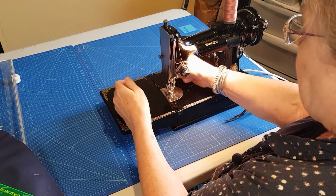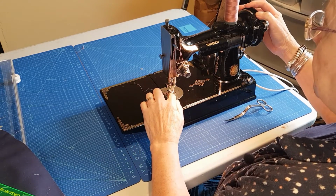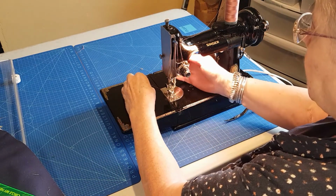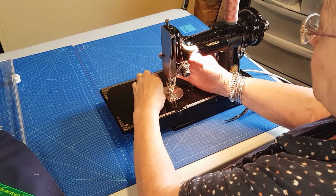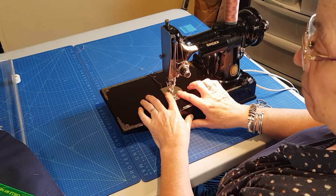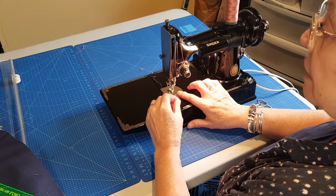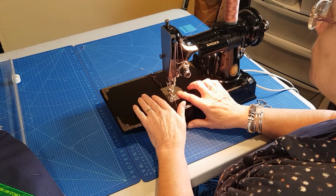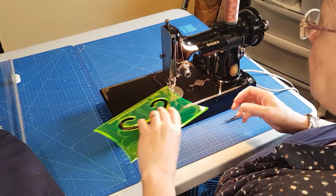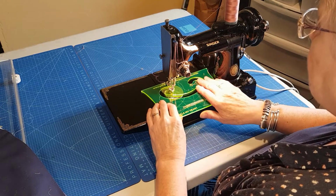When I put the foot down now, you'll notice that it hops. And the teeth are only going up and down, so no fabric is being fed backwards or forwards. The hopping foot means that you'll be able to move your fabric easily, even though your teeth are going up and down. Because we'll be using the slip mat over the top of the teeth anyway, you won't have any drag on your fabric. Now I'm going to turn the machine for use with the end table, because if we're using rulers, that's where the problem arises, because you've got that narrow neck.